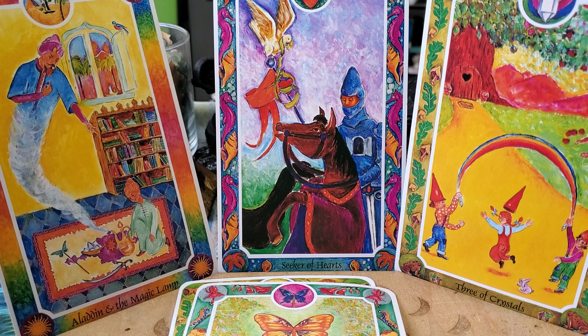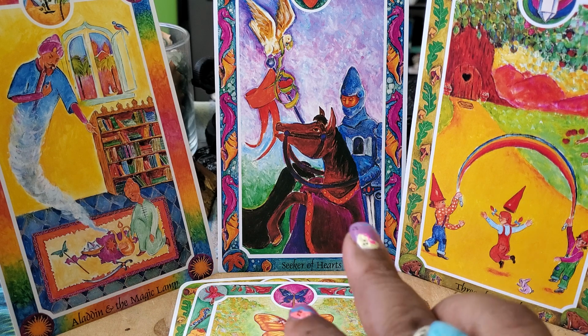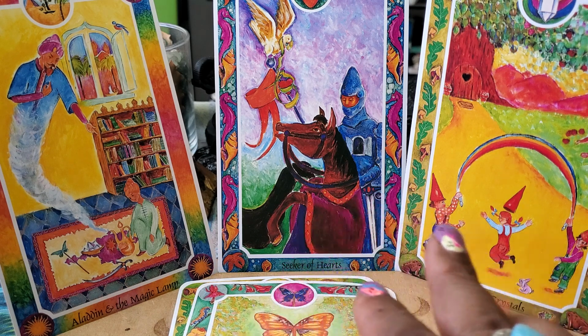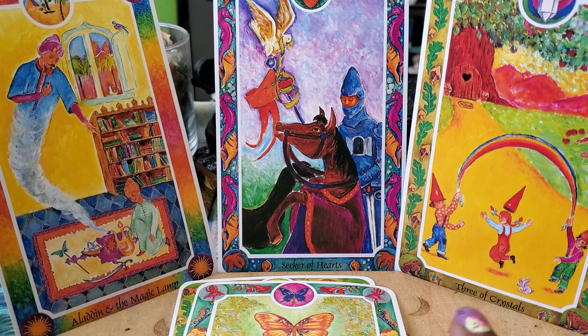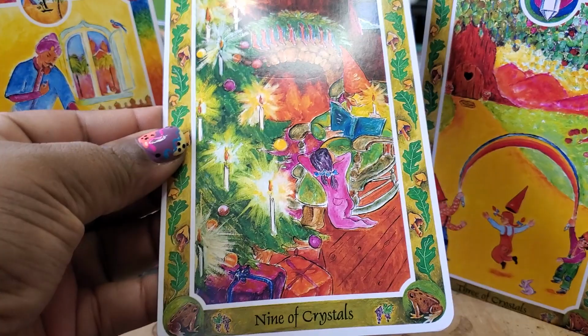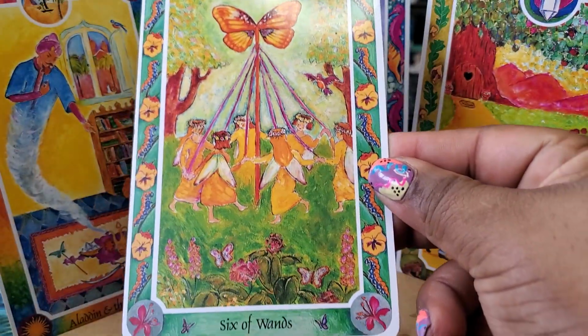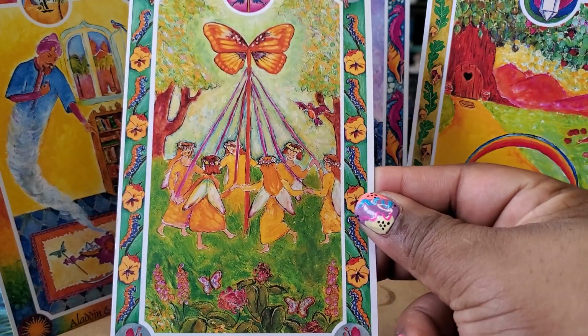So the very first one I picked here, I picked the cards at random. I shuffled the deck, I picked them at random, and then I just made the poem. So the first thing that happened was I got the cards. So you'll see here I have the Magician, I have the Knight of Cups, and I have the 3 of Pentacles. Crystals or Pentacles in this deck. Then I have the 9 of Pentacles, again 9 of Crystals, and then I have the 6 of Wands.